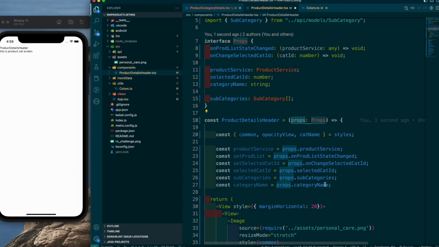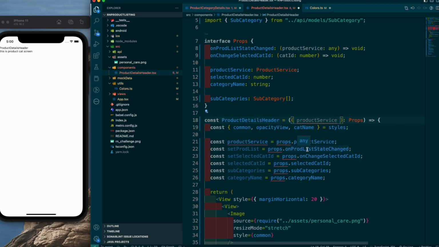So if you don't want to use all these const here, you can just simply destructure your props directly from here and use it. I can show you. So instead of props, let's say if I need all these things, right, let me just quickly copy and paste. I will be back in a bit.